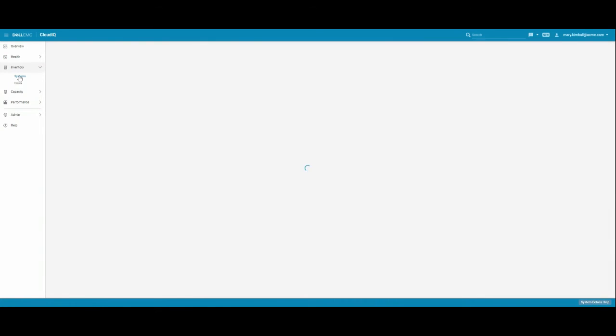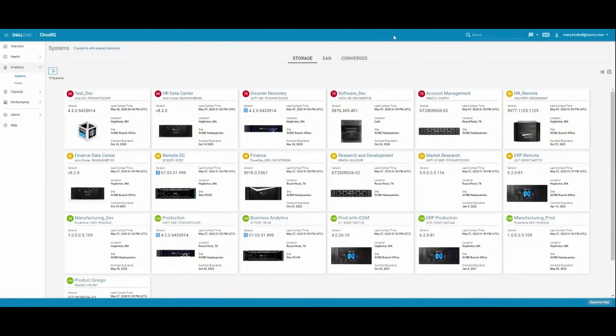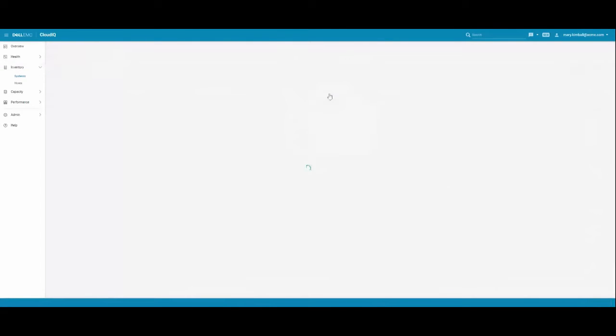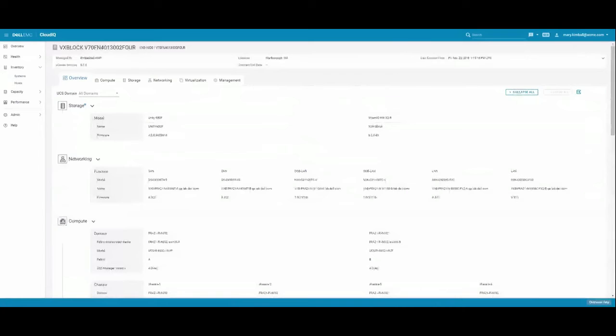And then finally, so that storage and that SAN comes with every VxBlock that's out there. We'll come to Converge because here's a VBlock, and this is highlighting the status of every component within the VxBlock. It doesn't repeat all that data from a storage and SAN perspective because you've got that in the other views. But this is really about giving you a picture of the actual inventory that you've got in your environment here. So, the environment, the system type that you've got, the storage types that you've got on here. So this has got 2 arrays in it. You've got a networking situation here. So you've got your SAN fabrics, you've got your LAN fabrics, you've got your management fabrics.